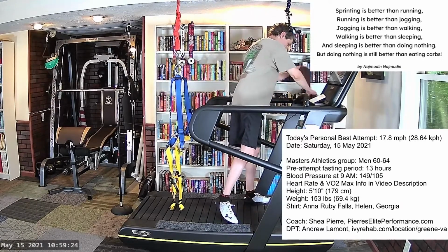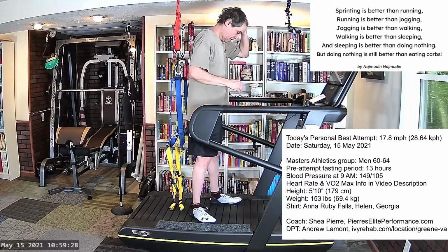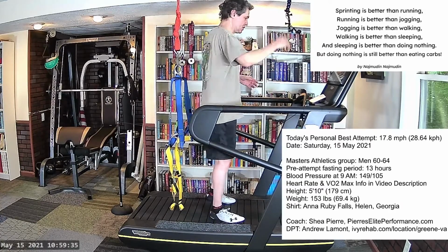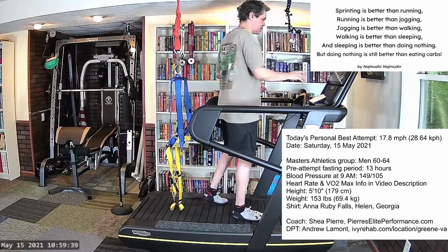But I get checked once per year. Carla and I get checked, and blood tests check salt and potassium and vitamin D and a lot of things like that.